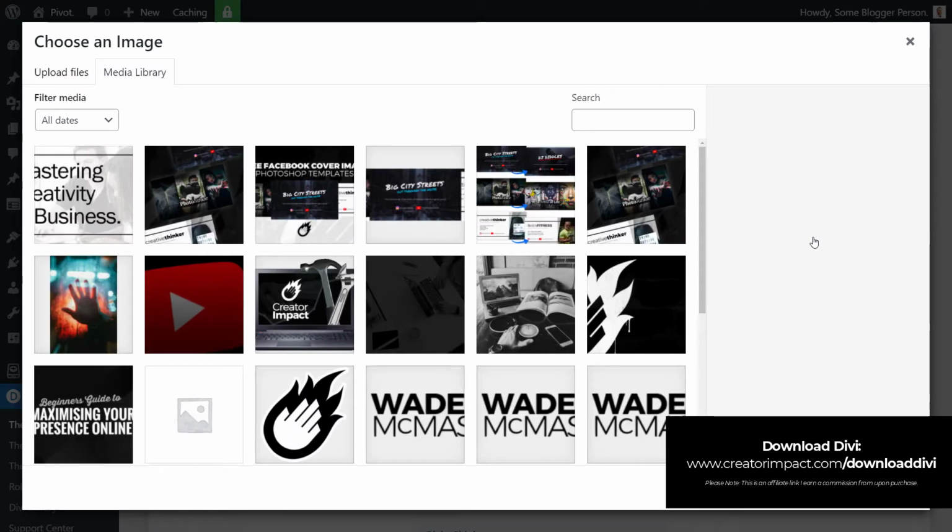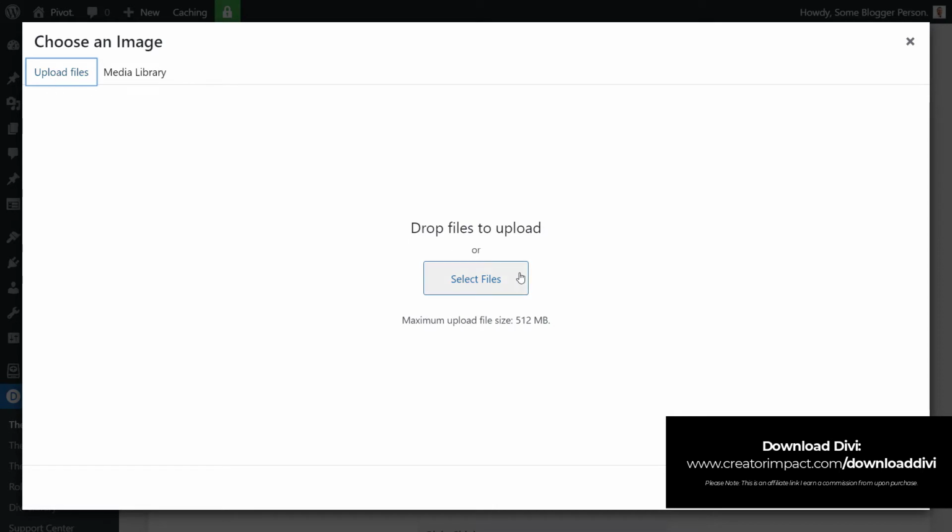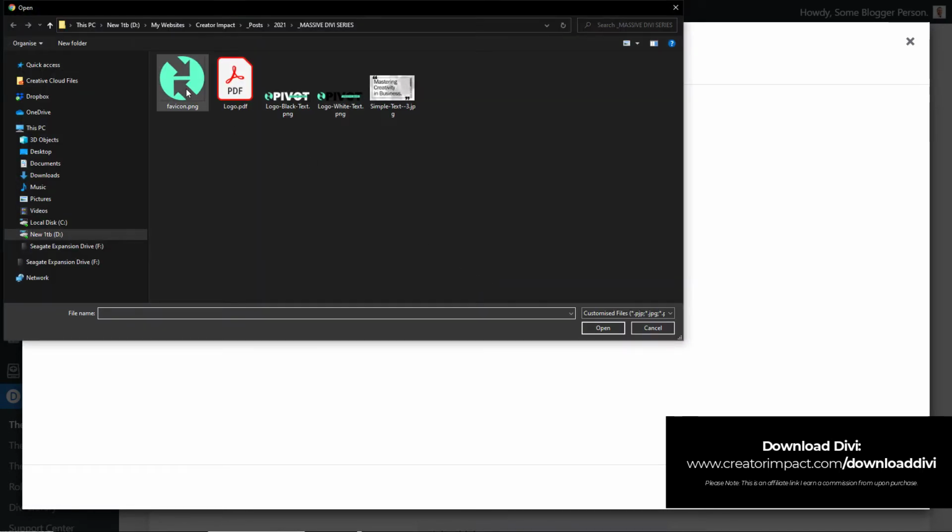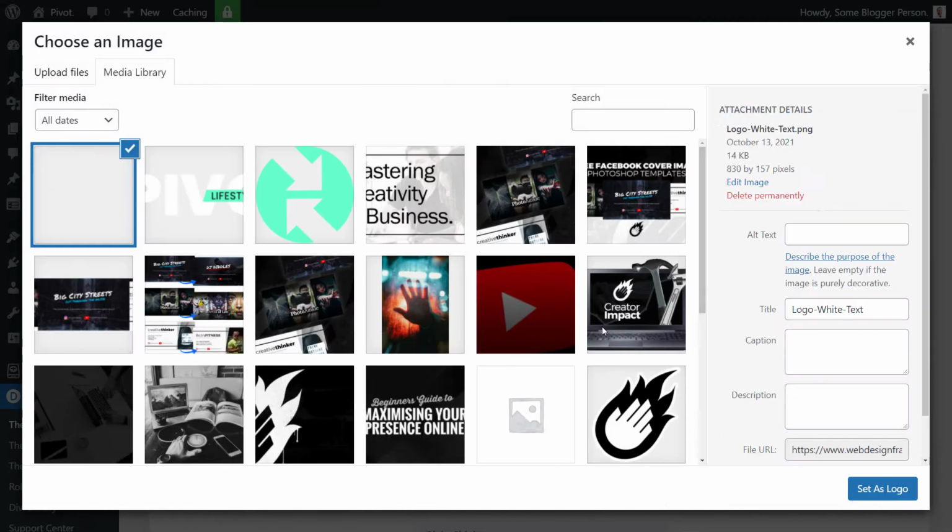And I can choose an image from the media library, or I can go to upload files. I'm going to select some files to upload. Now I've got a couple of versions of the logo here. So while I'm at it, I'm actually going to upload these 3 images. This one's like an icon, which is like the emblem I just quickly threw together. And then just a couple of logos, one for use on a dark background and one for use on a light background. And like I said, you can get these done at Brand Crowd, or you can do something up in Canva, but let's go open.